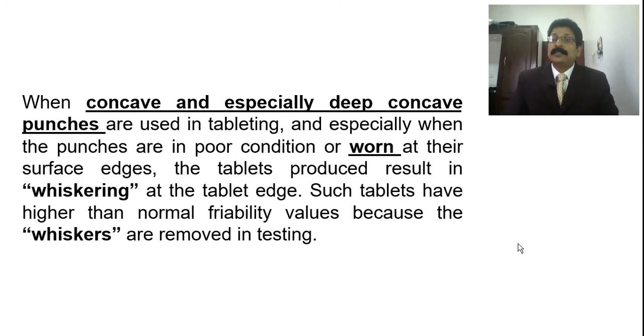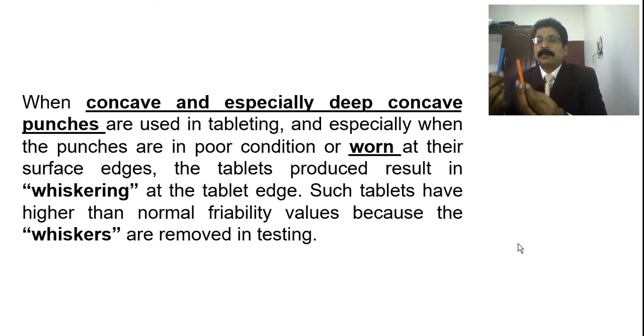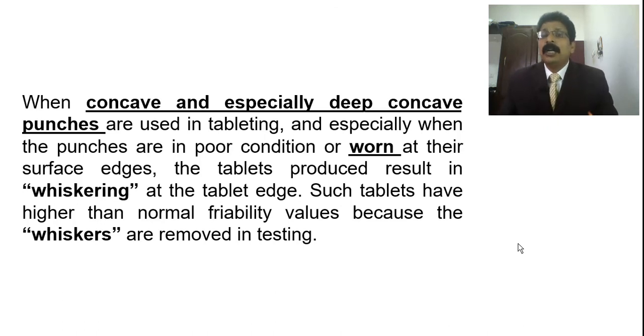As we discussed, there are two punches. One is the lower punch, and as I have told you, it is like a pencil. You can see in my video, it is a pencil, just to show you because I don't have the instrument to show you now. You can imagine that this is the lower punch and this is the upper punch. The die will be here, though it is not shown, and the punch passes through the die. In between, the powder or granules will be kept, and you compress, and after the tablet is formed it is ejected out. So if the base of the punches is flat, you will get a flat tablet.